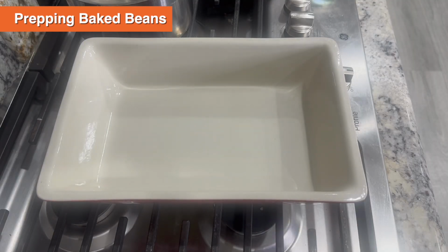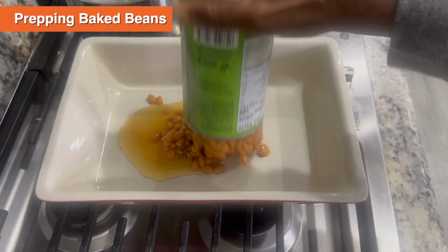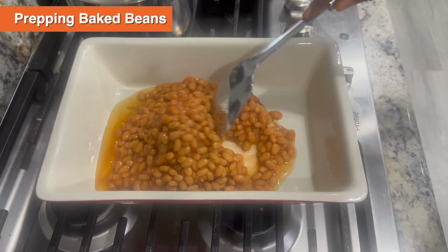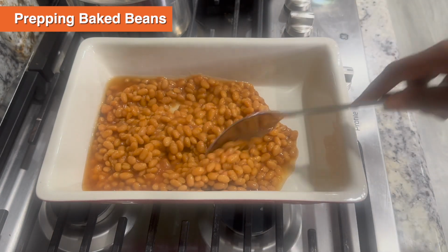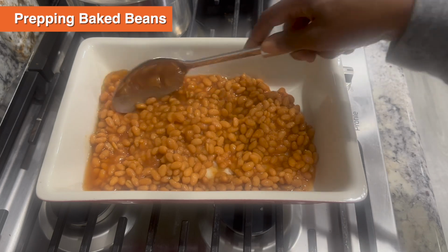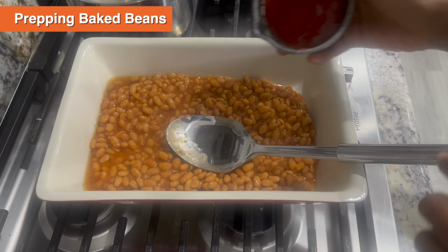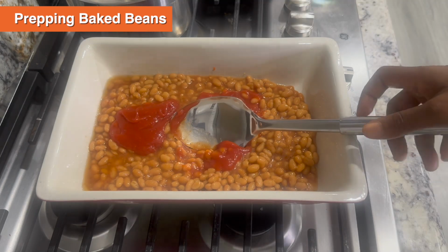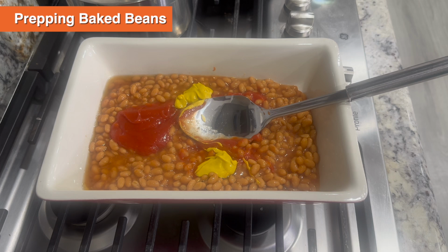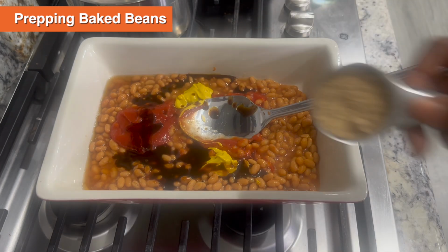So I've got my baking dish here. I'm gonna go ahead and add the beans, and here we do want to include the liquid from the can, and we're gonna go ahead and add in some of our other ingredients so that when those peppers and onions are done, they're gonna get added, and then this is gonna get popped into the oven. So we're gonna add in our ketchup. Next is our mustard to give it a little tanginess. Then we're gonna add in our Worcestershire sauce, a little bit of brown sugar.